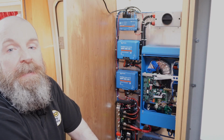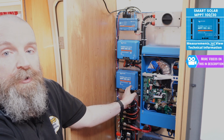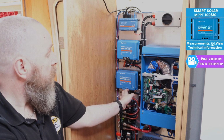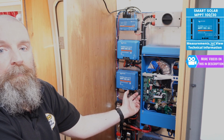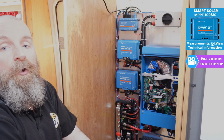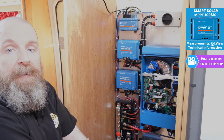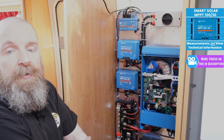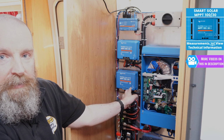Moving down now to the second solar controller on the board, we've got the SmartSolar 100/30. Now if you remember from earlier in the video, this solar controller is for the smaller panels at the front of the campervan. Now although the voltage is higher, roughly 60 odd volts, the current is only about 5 amps. So again, when the regulator drops that down to 12 volts, you're roughly going to get no more than 25 amps charge current, which is why we've gone for the 100/30.